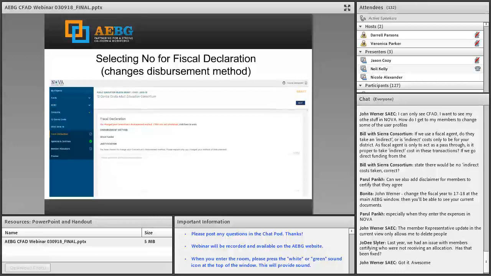Bill, all members can take an indirect charge. The trailer bill language in the governor's budget says no more than 5% for members. If you're a K-12 member, it's your CDE rate or 5%, whichever is less. So if you have a CDE approved rate of 3%, you can only take the 3%. You can't take the 5%.